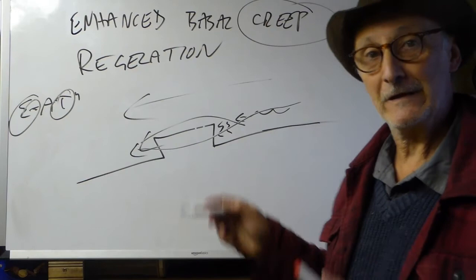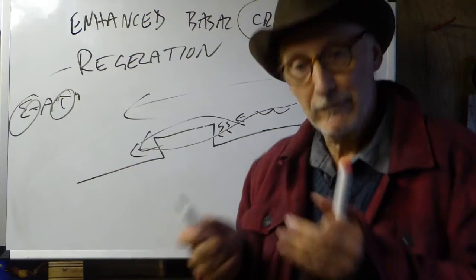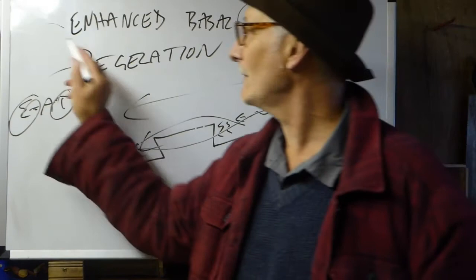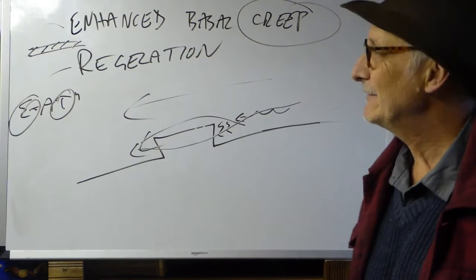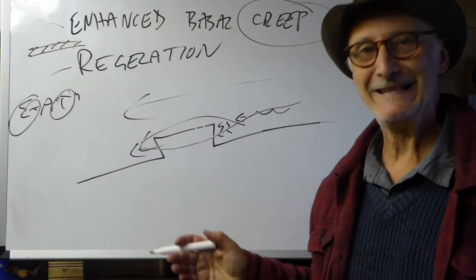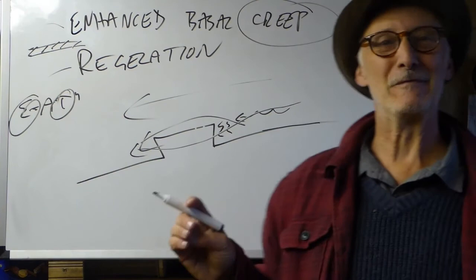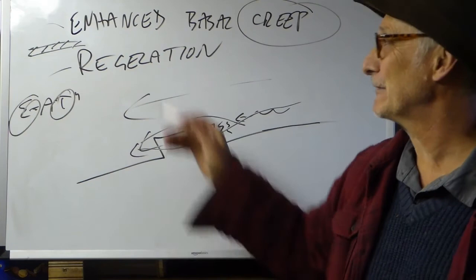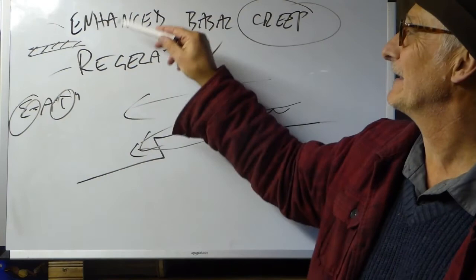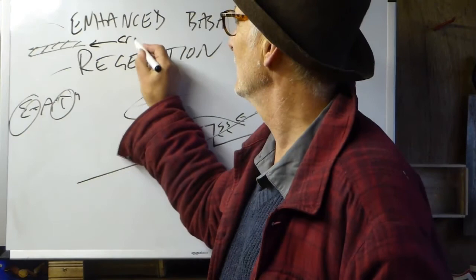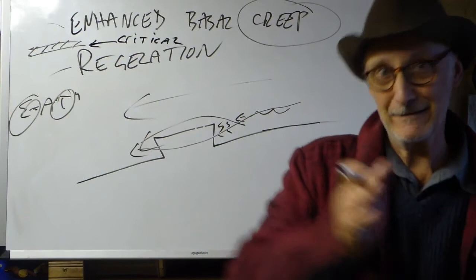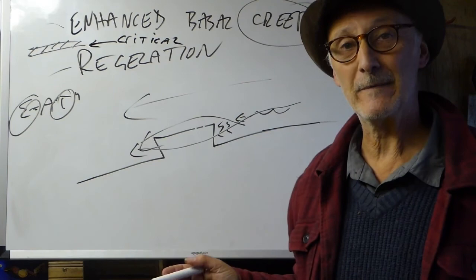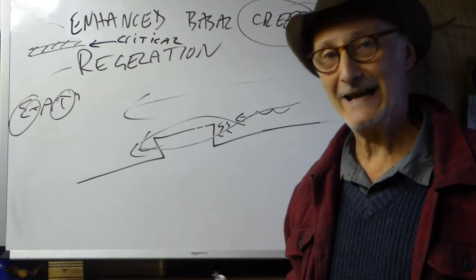Between the two of them, regelation works well for small obstacles, and enhanced basal creep works well for big obstacles. But there's an area just in between those two size grades—typically around about a meter or so. I tend to think of an anti-tank trap, a big concrete block that would stop a World War II tank on the beaches. That's the kind of obstacle size that is also going to be difficult for glaciers to overcome because they can't overcome them very well by regelation and they're not big enough for enhanced basal creep. There's what's sometimes referred to as a critical obstacle size. But broadly speaking, our question was how do glaciers overcome roughness at the bed in order to slide across the bed? Well, read up on regelation and enhanced basal creep as those two main mechanisms. I'm going to go get warm.